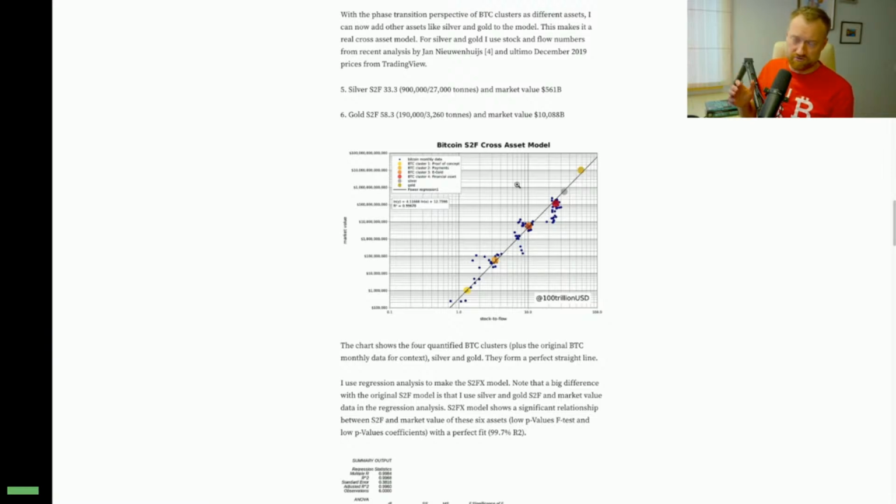I've showed this in a few different ways, but here I'll put in these are some monthly stock to flow values of Bitcoin. I'm just going to put annual stock to flow values for gold, silver, and Bitcoin over the last 16 years, actually, okay, from 2009 to 2024. Okay, so Bitcoin obviously starts at the stock to flow of 0. It's got actually no supply, and then it grows very, very quickly.